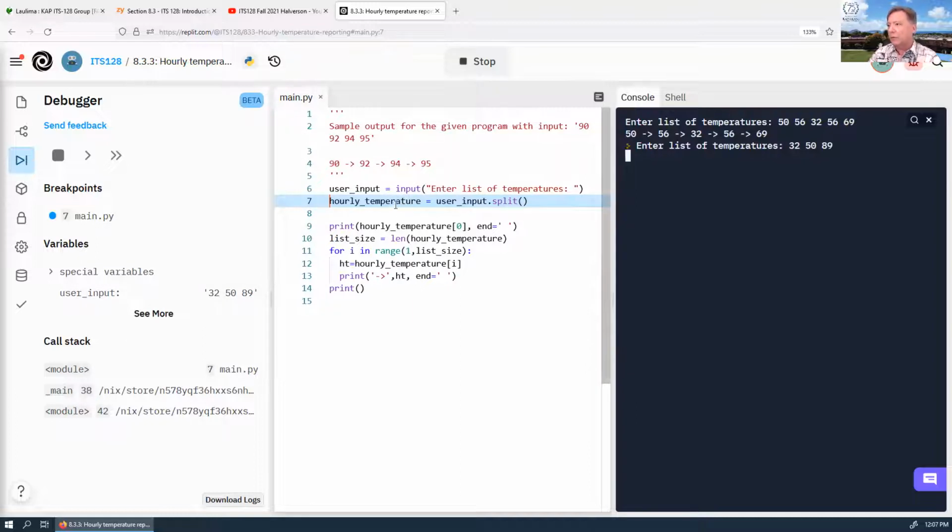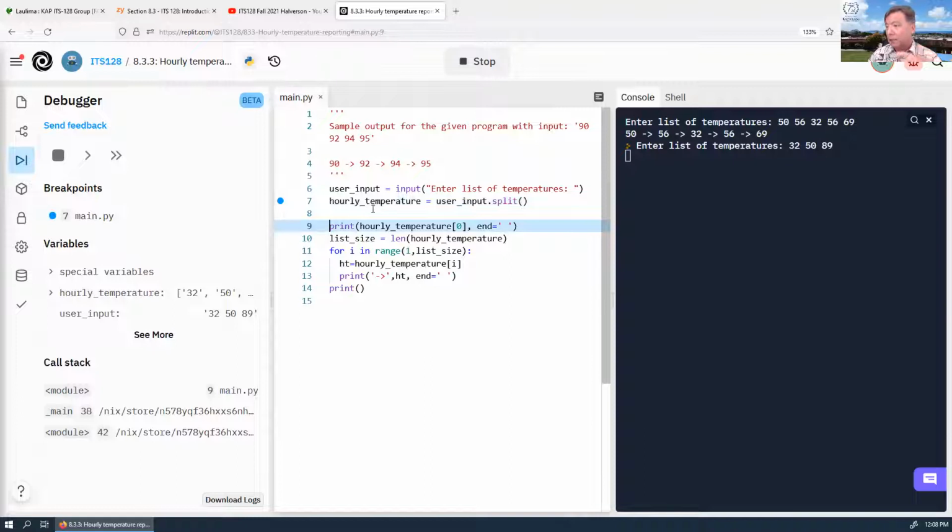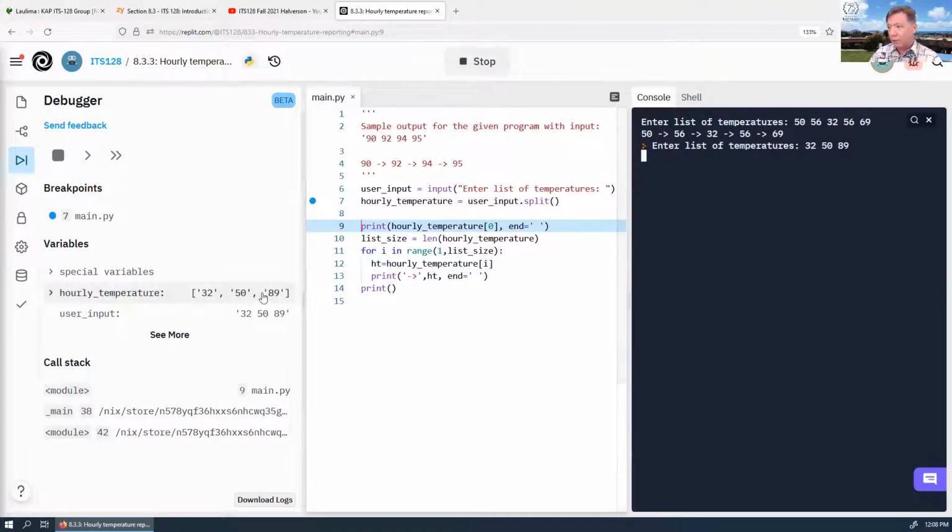And now we're going to split it up into, no, this is the string. This is just a string. And now we're going to split it up into a list of 3 elements. So let's click here. And now line 7 executed. And oh, look, now we have a list of 3 elements. And now we're going to print out the 0th one. And we're going to print out the 132. So let's go. Boom.